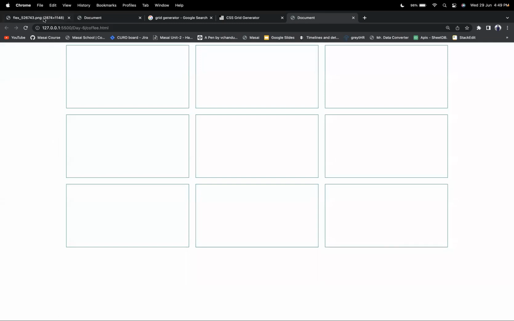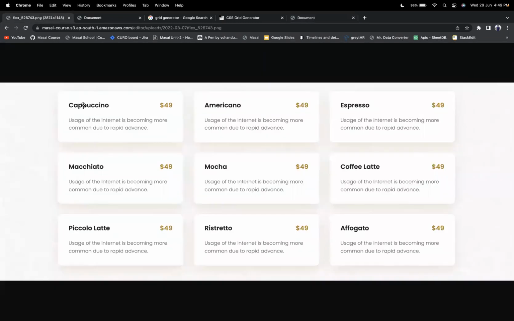Now inside each and every box, what do you want? So how to build these things now? Each and every box. So this is one div, right? Again, one div and then one paragraph here. And inside this div, you want these two things at the end. So what is the property you can use here?